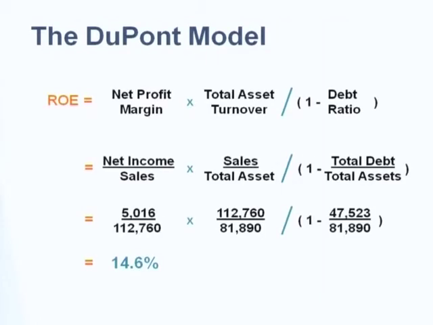Here you can change the multiplication sign to division, flip the denominator to the numerator and the numerator to the denominator, and you get the same thing. Look at Cyber Dragon: you put all the numbers into the equation, and you get ROE of 14.6% for Cyber Dragon. And if we cancel out sales with sales in these two terms, you get net income divided by total assets, which is ROA. So ROE also equals ROA multiplied by equity multiplier. If ROA increases, ROE will increase as well.